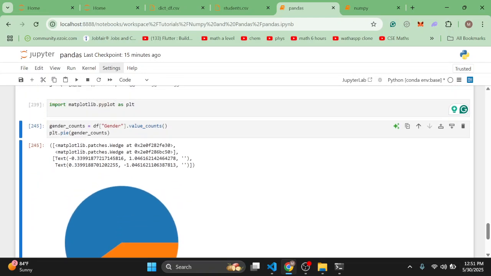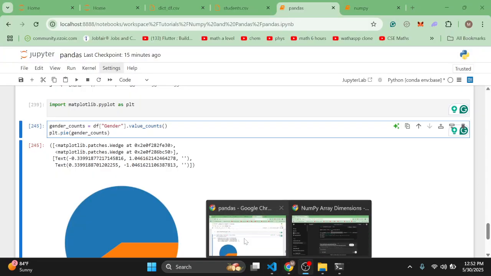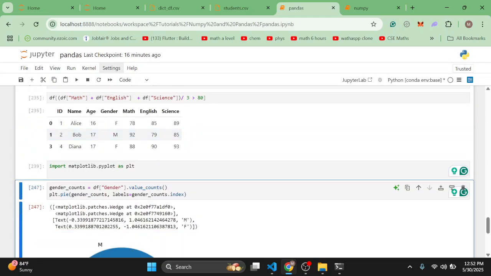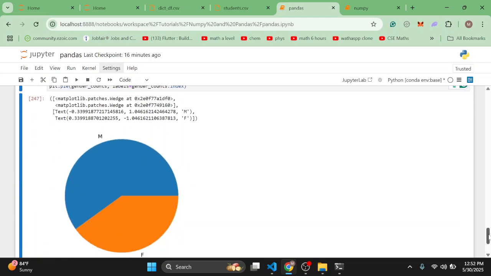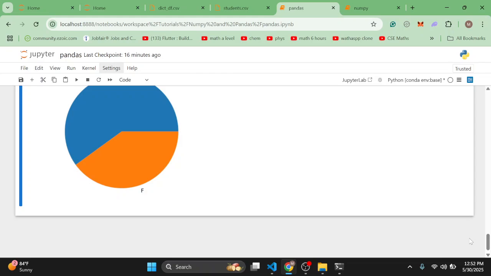So now you can give it some kind of indexing, right? So it will show the gender. As you can see here, the reason we had an error before is because we were using a direct list of strings. A pie chart doesn't expect strings; it expects numbers, so it can put them in percentages. So we have the M and then we have the F. This is for male and this is for female.